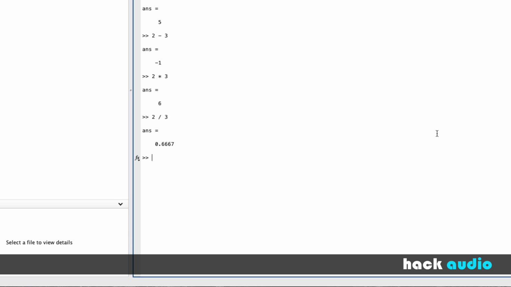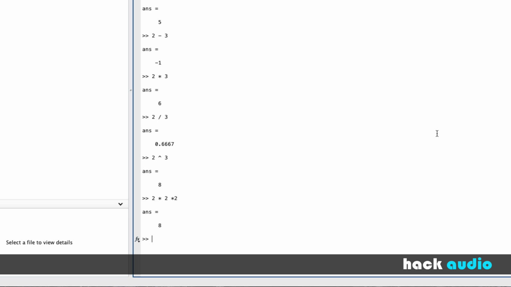How about the exponent? We'll do 2 raised to the power, which is shift 6 and 3. If you're not familiar with exponents, the idea here is it's 2 times 2 times 2. So 3 tells us how many times we're going to multiply 2 by itself. So we could do the similar thing here. 2 times 2 times 2. You'll see that it's perfectly acceptable for us to have multiple mathematical operations and numbers as part of the same command.